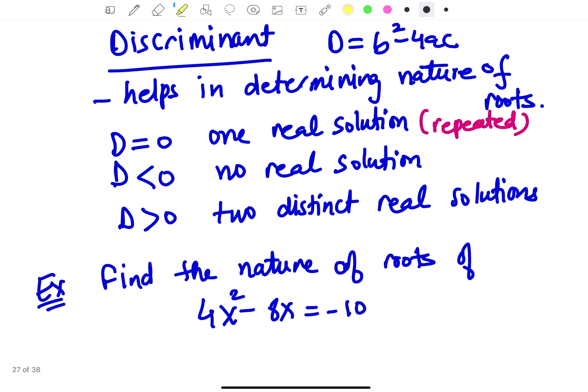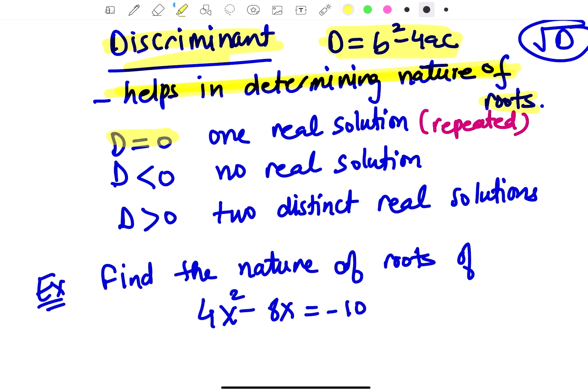Next, we're going to talk about the discriminant. The discriminant tells us about the nature of the roots. The discriminant is b squared minus 4ac, what we have inside the square root in the quadratic formula. And that helps us determine the nature of roots. Sometimes it's not necessary to solve the equation. If you can quickly see whether you're going to have real solutions or not, you may not need to proceed and actually solve it. So to find the nature of roots, the nature of solutions, or how many x-intercepts you have, the roots, zeros, solutions, and x-intercepts are all the same things. So we can quickly find the discriminant to figure those out.